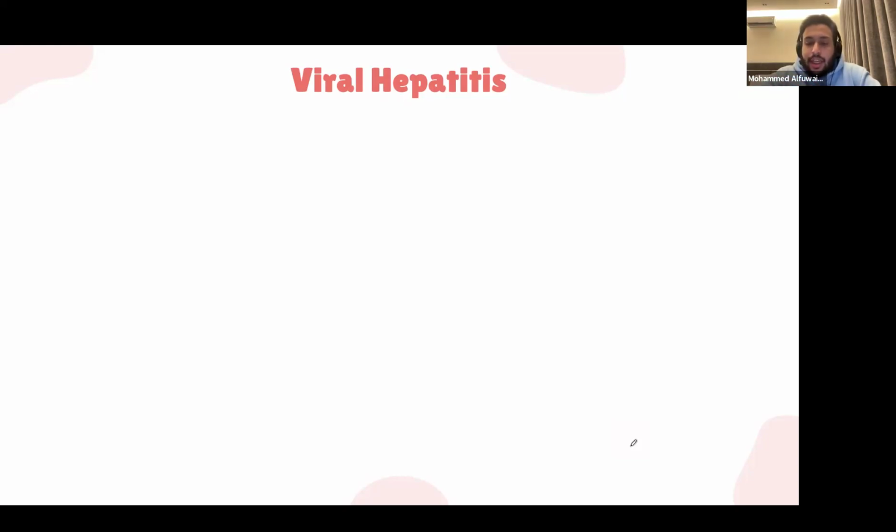The counterpart, very similar to it, is hepatitis E. Again, hepatitis E, what type of virus is it? RNA or DNA? RNA. Again, it's a single-stranded positive sense RNA that has no envelope. It's the same type of virus, though the family of viruses is different. Anyways, this one is again fecal oral.